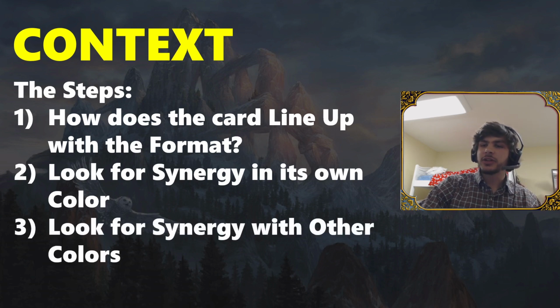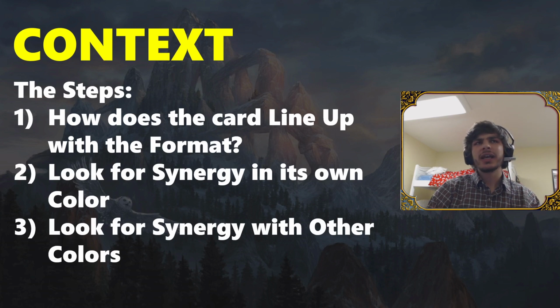You next need to look for synergy with other colors. There are some cards that are often referred to as secret gold cards because they're only really good with cards of one other color or maybe 2 other colors. So they're not as generically good, because if they're only good in a couple of color combinations, they are much less flexible in your deck. So looking for synergy with other colors is important, and some of the cards that are good with their own color and with other colors are especially good because they have just so much synergy.